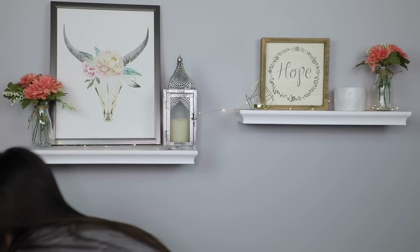My mom actually is rescuing cats and trying to find them homes. So this is one of the kittens that my mom is trying to find a home for, and he's just meowing. I think it's a boy. He is just meowing over there, so if you hear it in the background, please just ignore it. Sorry about that. But anyways, back to the video. Now I have cat hair on my mouth.